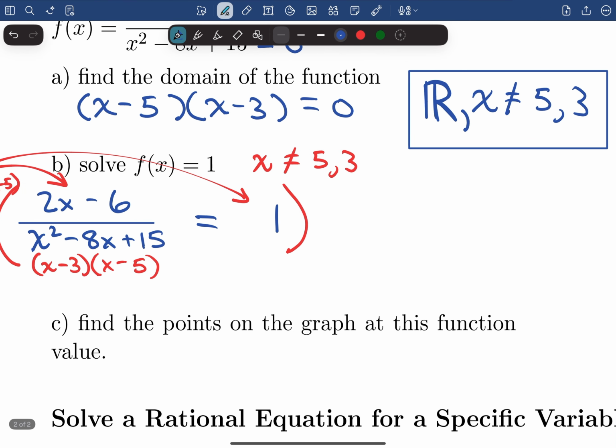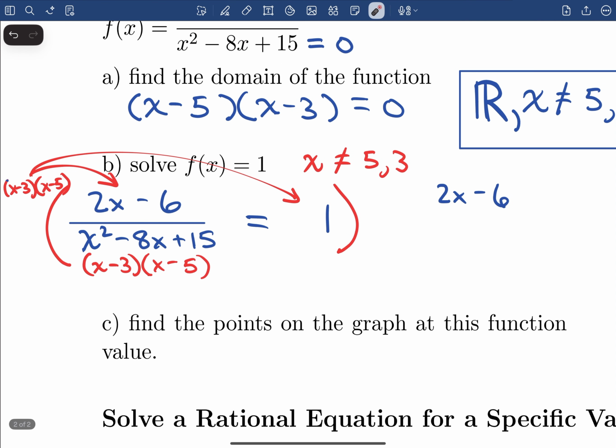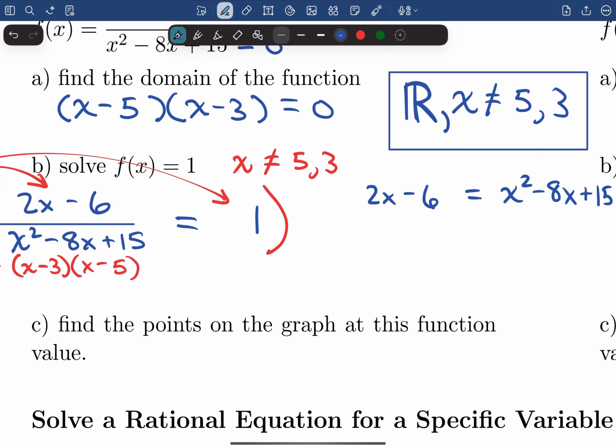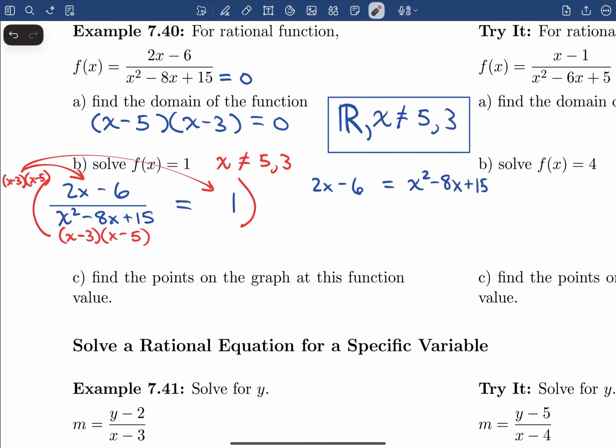All right, so my resulting equation is just 2x minus 6. And then I take this x minus 3 times x minus 5 and I multiply it with 1, right? And that's it. That's the result, which I can write as the trinomial x squared minus 8x plus 15. Because if I FOILed x minus 3 times x minus 5, I would get that. Okay, so this is my resulting equation when I multiplied the LCD. Why is this so good? Because I don't have any more fractions. Okay, so no more fractions. We can now proceed to solve this equation.